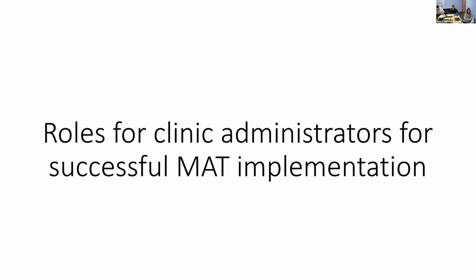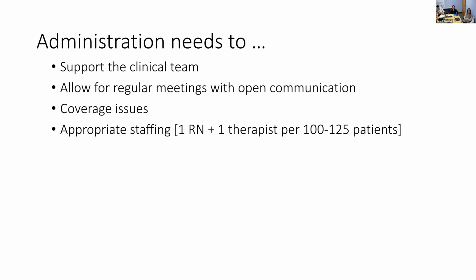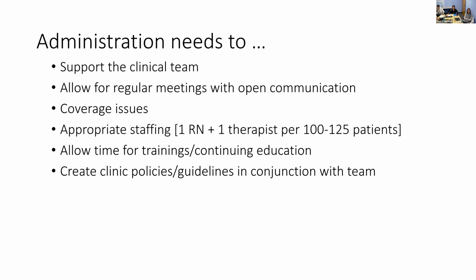So the roles for clinic administrators for successful MAT implementation, I'll try to wrap it up in the next couple minutes because I know we have a case. The administration needs to support the clinical team, allow for regular meetings. There needs to be the space and time for that. Ensure adequate coverage if the team is meeting. And then they would also need to ensure appropriate staffing. So again, going back to that model, for patient care, allow time for the trainings and for continuing education, creating clinic policies or guidelines in conjunction with the team to make sure it's appropriate for care.